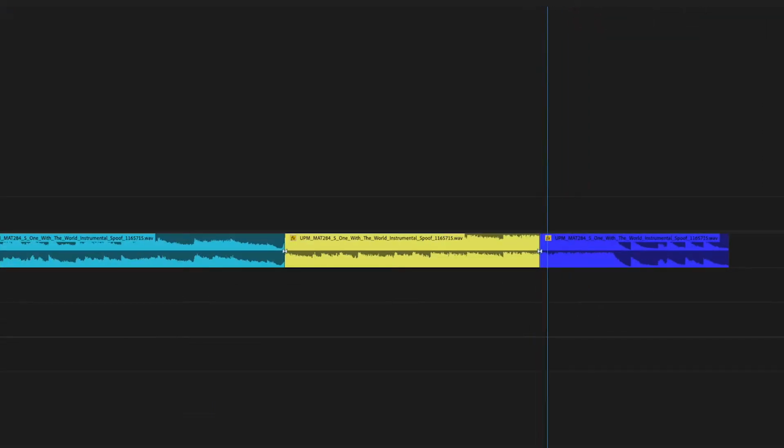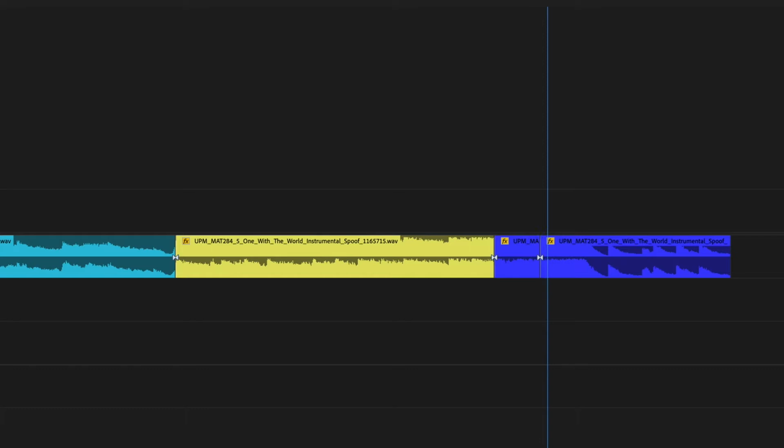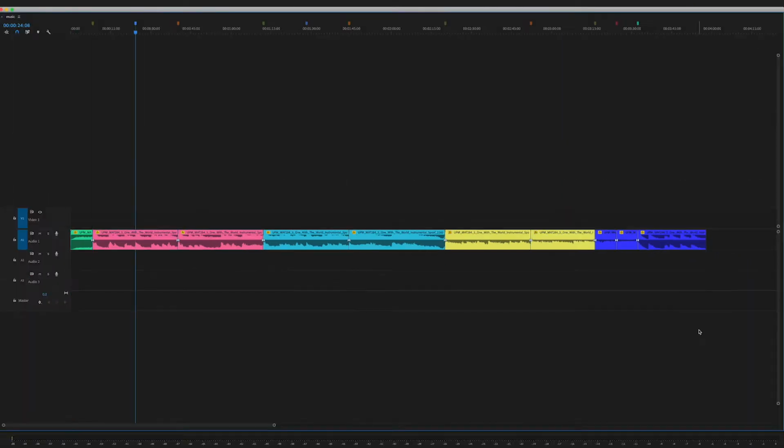This last section here has a bit more fanfare, different from the first 3. So I don't really have music terms for what things are called, so I'm just going to do it and hopefully it'll all make sense. I'm going to make a cut point here where the music starts to change, and also a cut point where my ending beat is, because 100% I want to keep that end beat. These orange markers up here are the midpoints of each section. I'm going to add a couple more cuts.